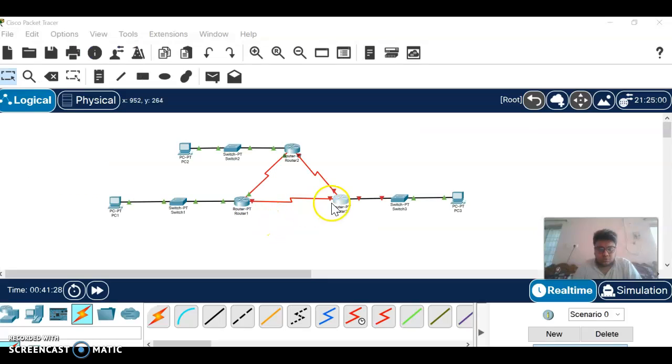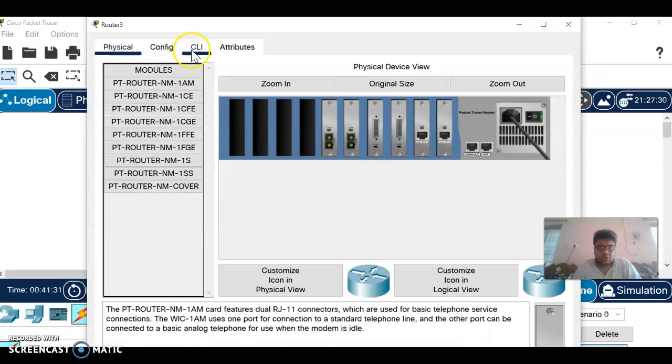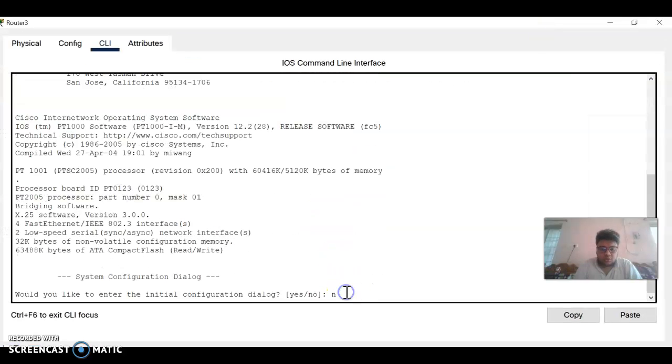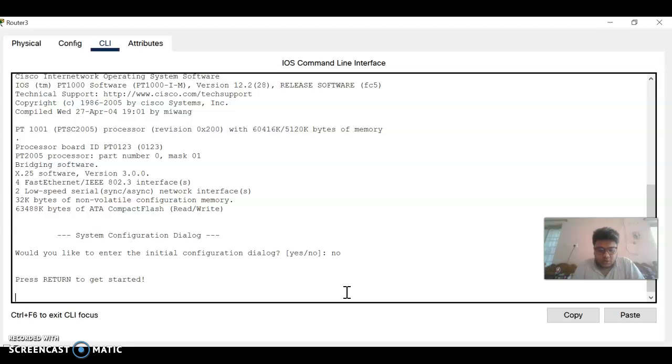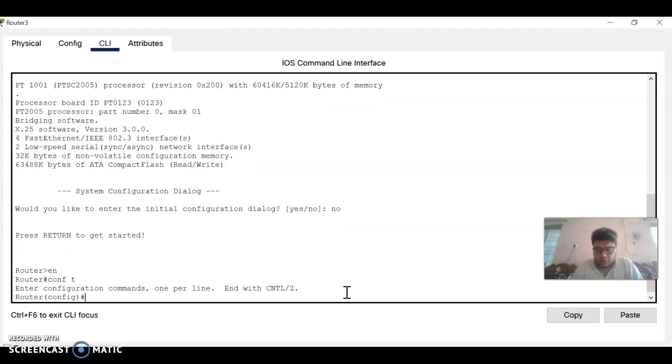So now we move on to router 3, CLI. Enable, config, and host name is R3.